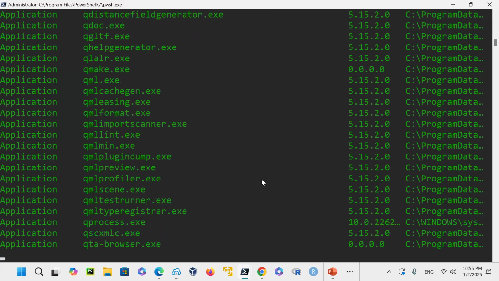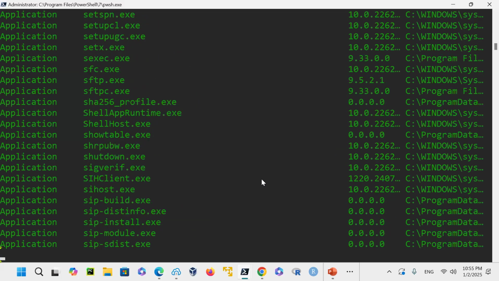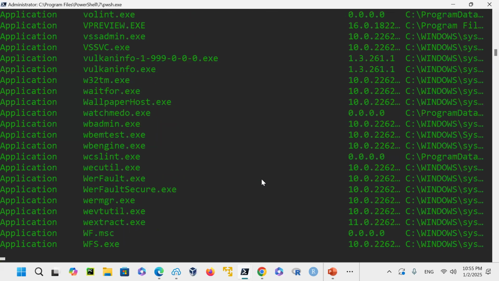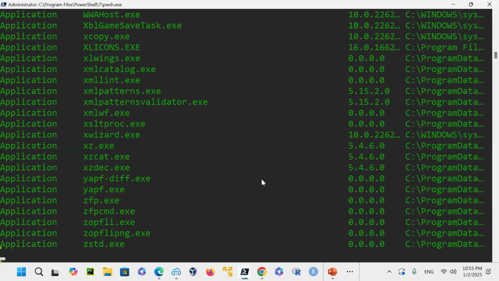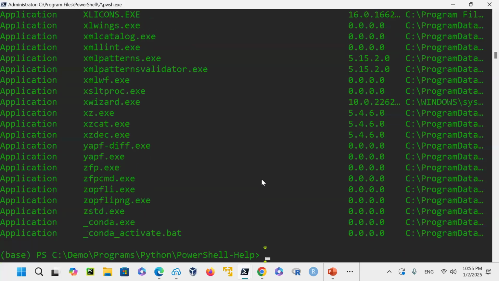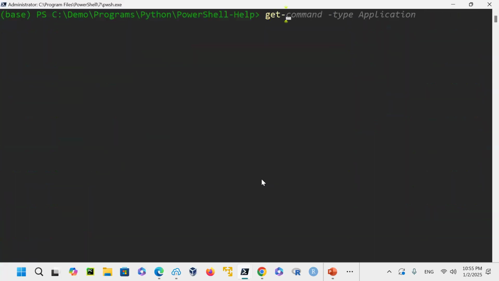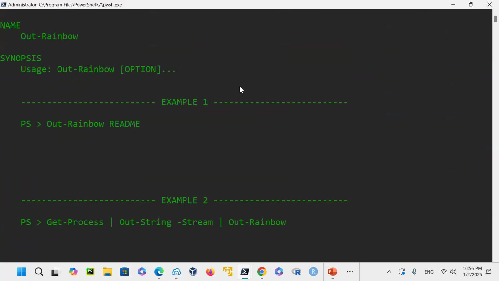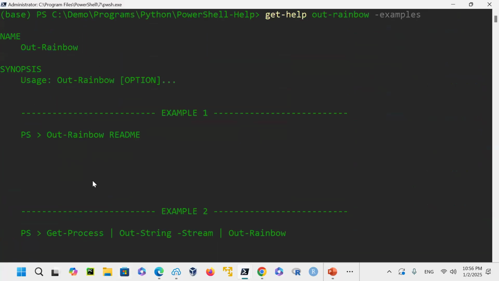So we don't need to just get help on those applications, because each one of them you could get to use it. And at some point, if I want to make it so comprehensive that it covers everything, I could write a program to do that as well. So how do I just generate this help? You can say Get-Help, and then say, for example, -Out-Rainbow, which was not there. If you just do it like this with -Examples, it basically gives you this documentation, right?